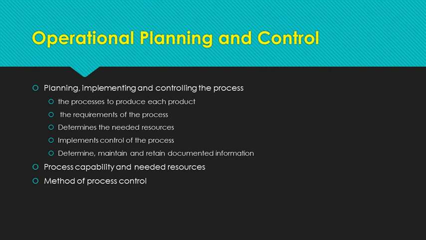Some level of control is needed in the process, whether it is first and last piece inspection, a specified method of setup and run parameters, or statistical process control of key performance indicators. Knowing the controls, the organization must establish the documented information collected to provide evidence the process is in control. This includes a record of the measurement devices and software used to accept the product as conforming. The organization must also determine how the documented information will be collected, stored, retrieved, the retention period, and the method of disposal. So here are some examples.